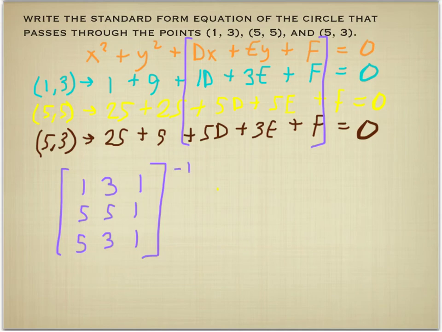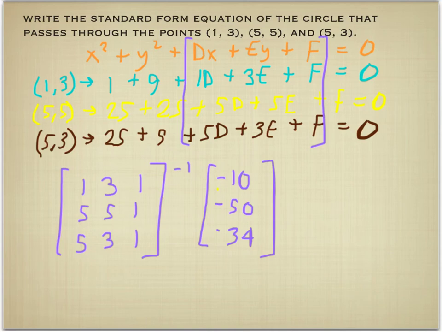And you might recall, in order to solve these, kind of going backwards, I need to take that to the -1 power, the inverse of that, and then I'm going to multiply it by, and here's something I didn't do, but I think you can figure this out. Do you see over here 1 and 9 is 10, but I want to get that on the other side because I want these things to be by themselves. So my 3x1 matrix will be -10, -50, and -34.